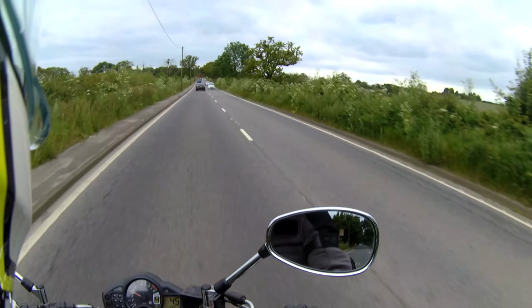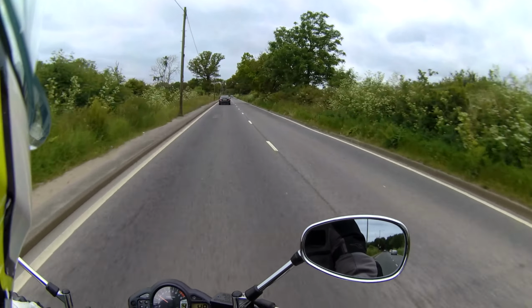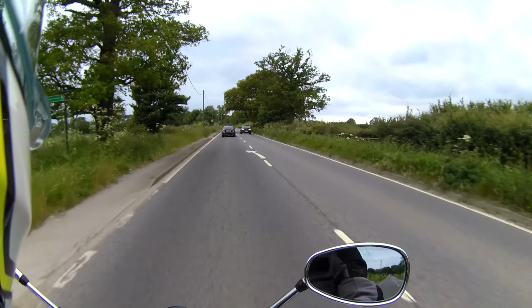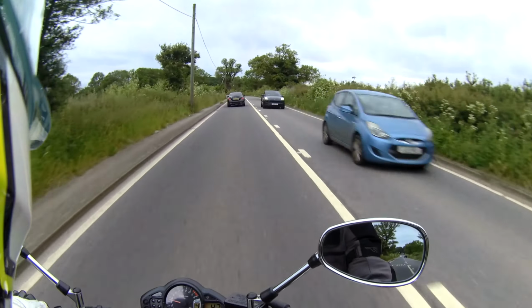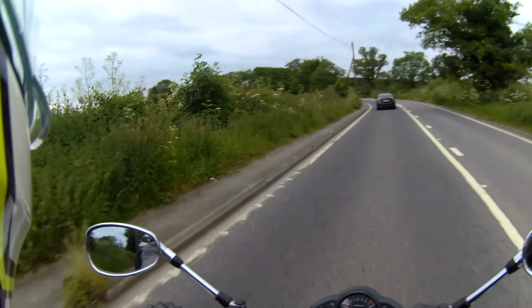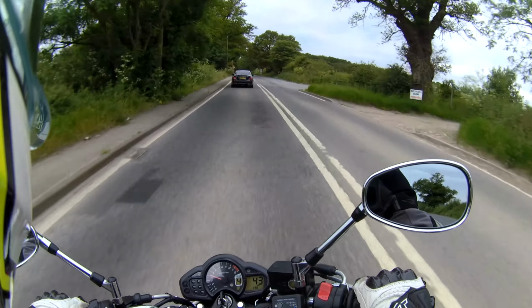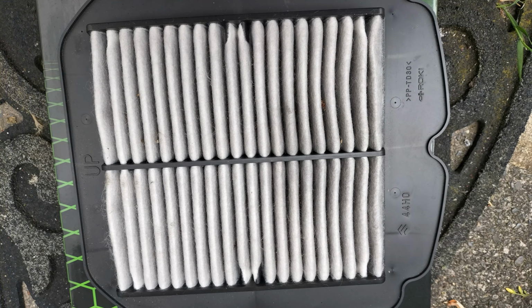I did work on my bike. So I changed the air filter. I'll show you the picture because I only have like two pictures of stuff I changed. I didn't take the pictures in between. I wasn't bothered. So I changed my air filter and I changed my coolant. The air filter is obviously underneath here, underneath the tank. It's very simple. I cleaned up everything over there, changed the air filter, you saw in the picture probably. And I changed my coolant.